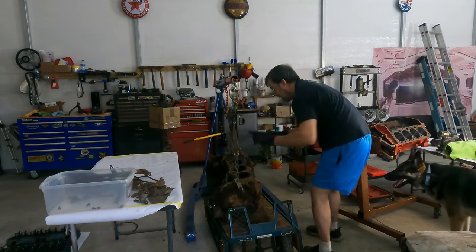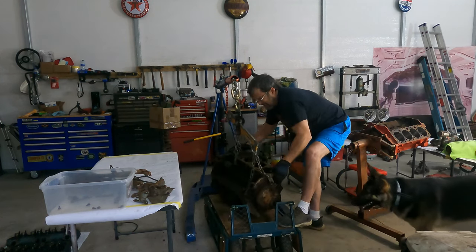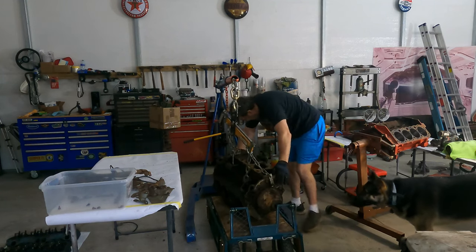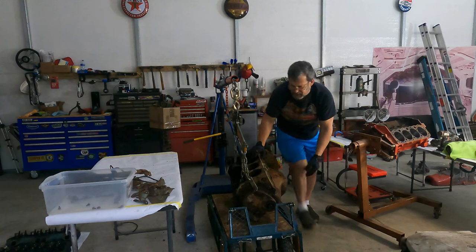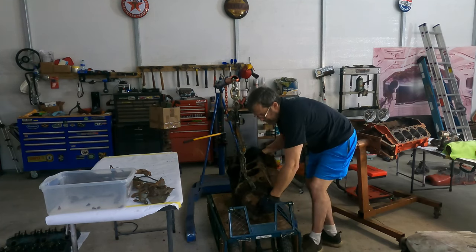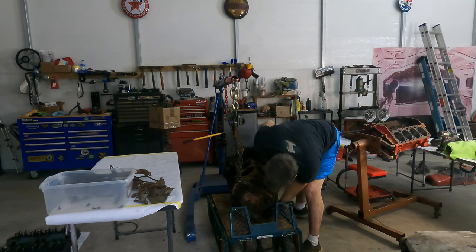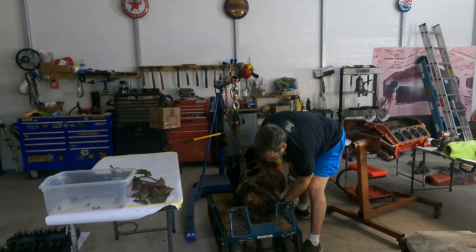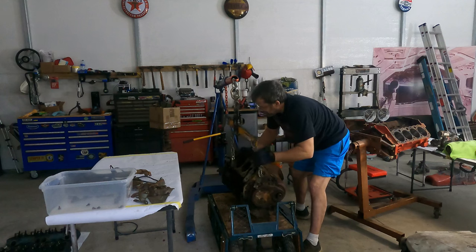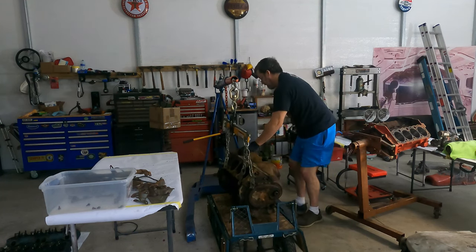Now, this is actually working. This end's a little heavier. Easy. Gotta figure out what we're balanced on here. Alright. Don't get your hands caught. Okay. Progress.